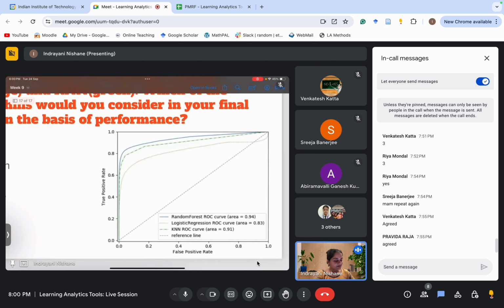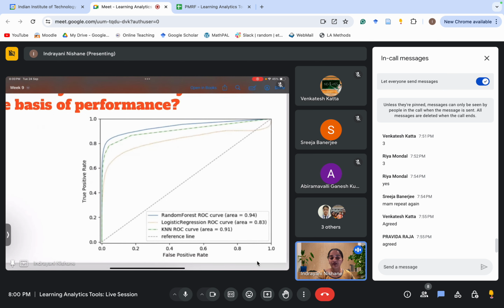We had seen a similar question in week 3, when we had seen KNN and the parameters, the accuracy and precision, all those parameters. At that time we had seen this concept of area under the curve or ROC curve, and how to interpret it. The basic concept is that the value of area under the curve has to be closer to 1. The closer that value is to 1, the better that algorithm is. The one which has the largest ROC value is the better one.